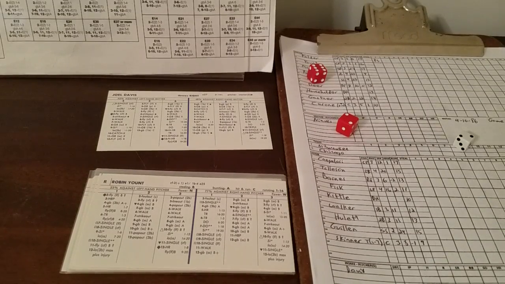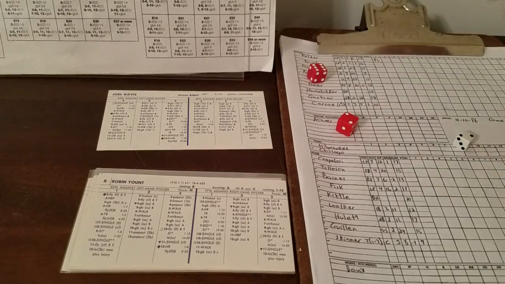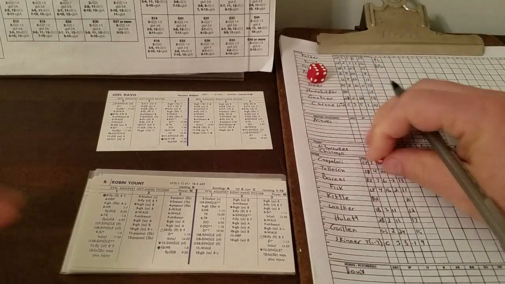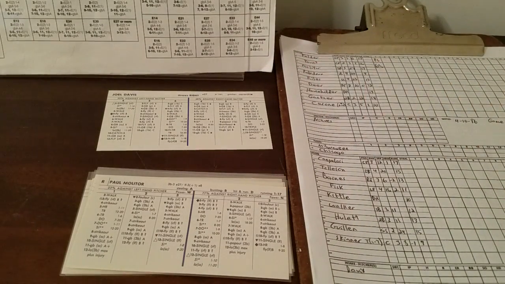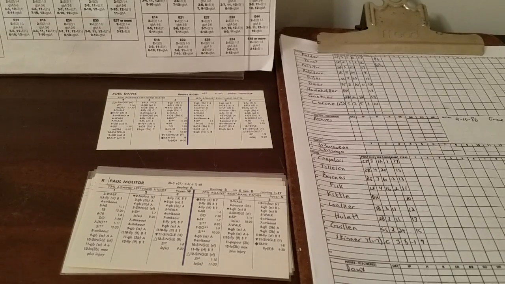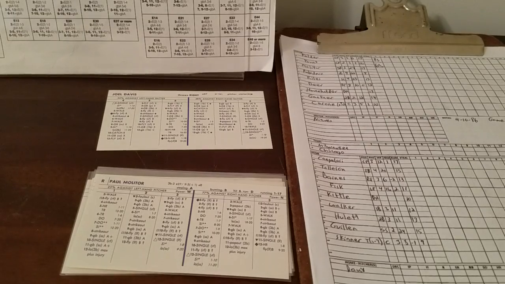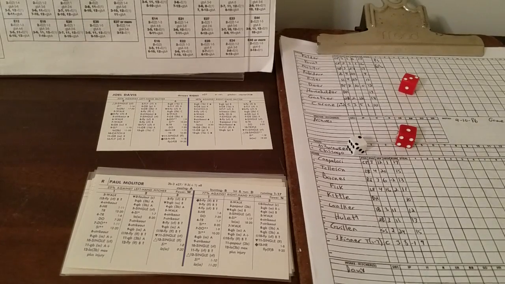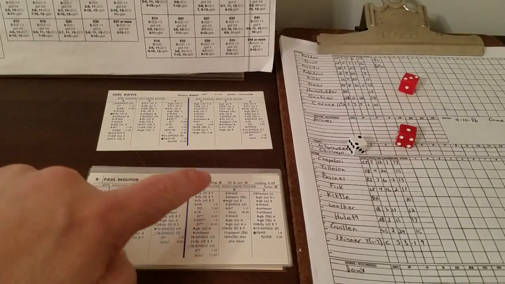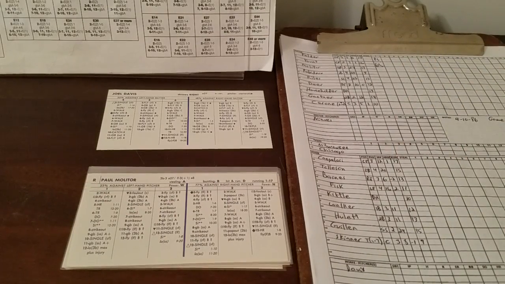Yount, a 2-8 against a right-hander, is a ground ball to short, handled by Ozzie Guillen. And there's 2 up, 2 down. Paul Molitor steps to the plate. So 2-4 for Molitor against a right-hander, and that is a ballpark single check. So a 1 to 9, and he'll get a single.